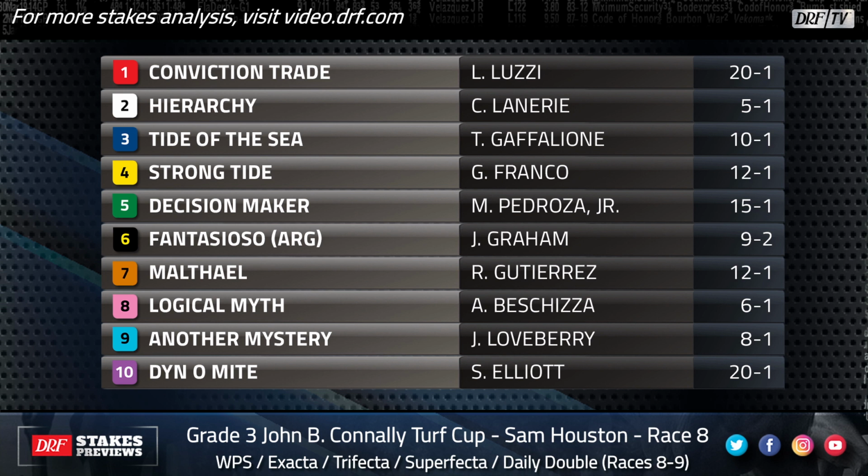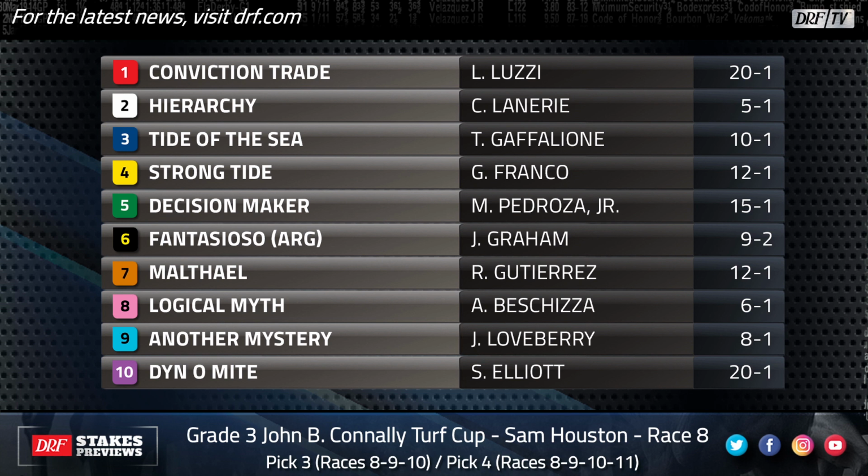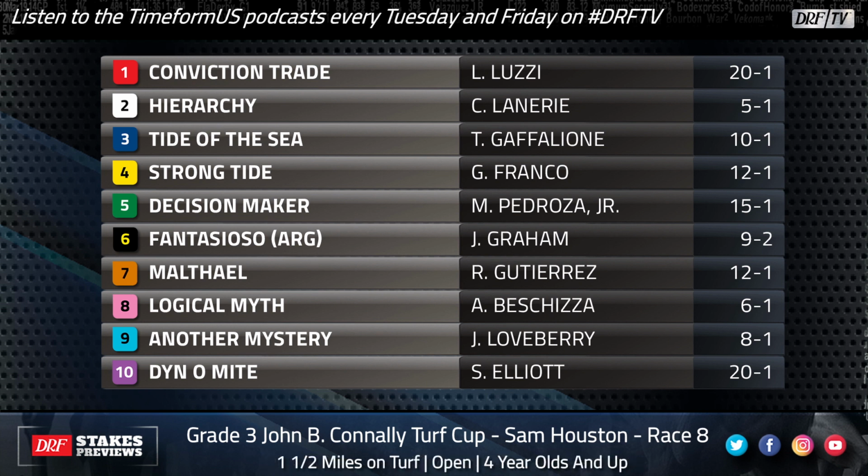Mothell didn't do much in the Allen Jerkins as well. He was chasing that loose leader, and he tired badly going the 2 miles. He did win at 1.5 miles, 3 starts back at Keeneland, in a race where there was some give in the ground. I think there are some class concerns, but it is Michael Maker. Yeah, he's an infrequent winner. He was never very good before Maker claimed him for 35. And I suppose Maker actually did improve this horse a little bit.